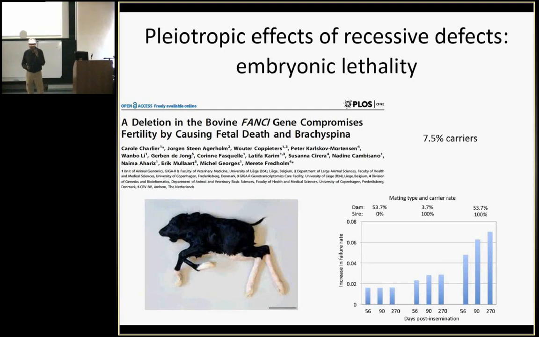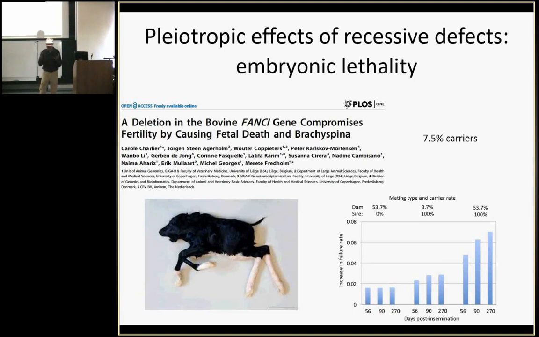It was difficult to find 10 cases like that in Europe, while, again, you would expect to have thousands of them. Where are they? But in this case, we could show that the vast majority of the homozygous animals die before birth. It's an embryonic lethal. Only very few of them would reach the end of gestation. So, again, you have a pleiotropic effect here. This mutation, which was identified because it caused a developmental defect, its main effect is fetal death.